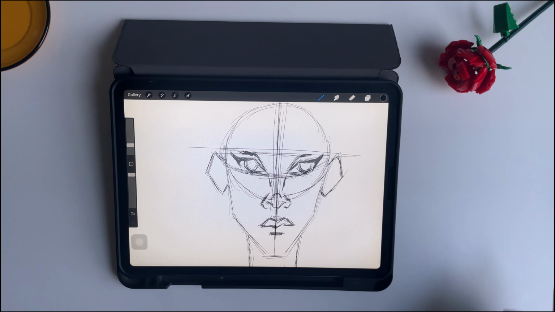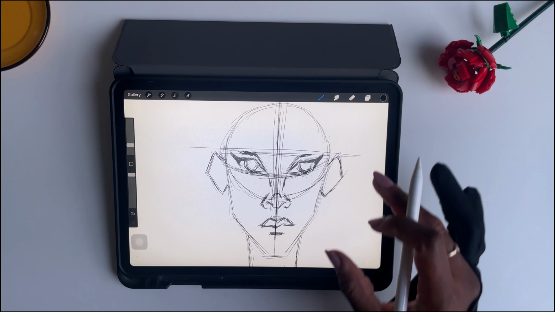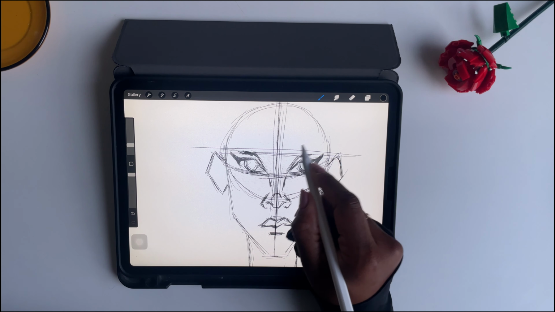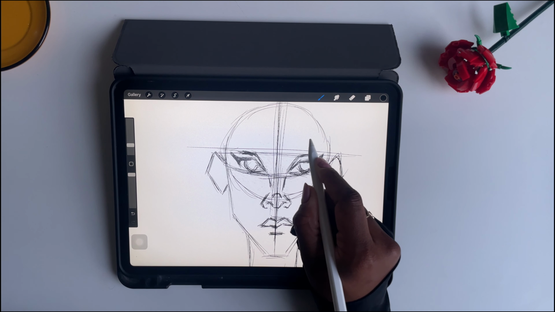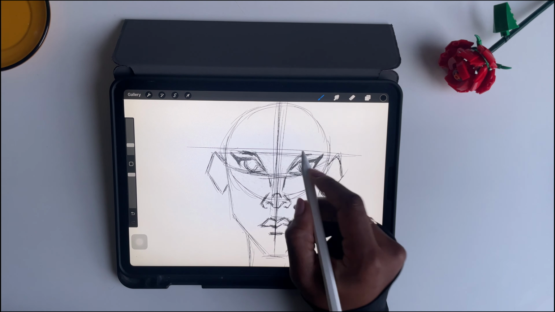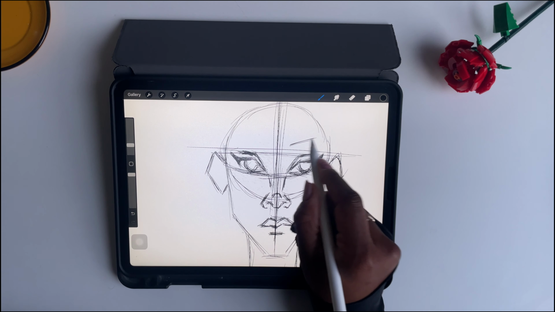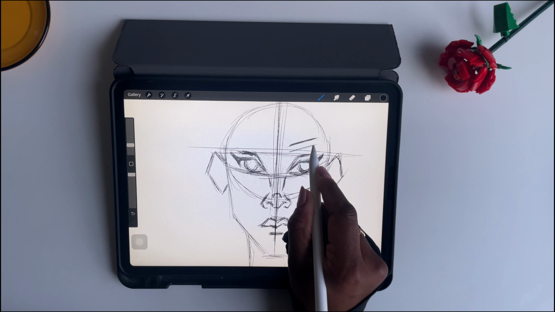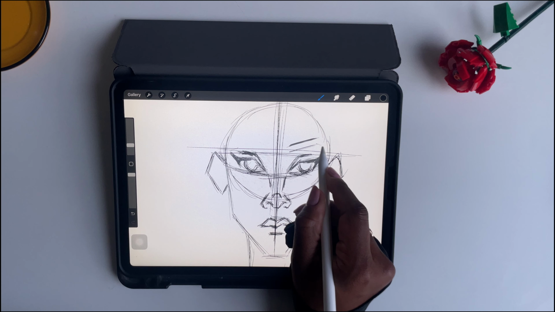Okay, so now for the eyebrows, I'm most likely gonna do something like, I want something pointy or sharp because I like that look on her or him. So I'm gonna do something like, I'm just letting my hand go.